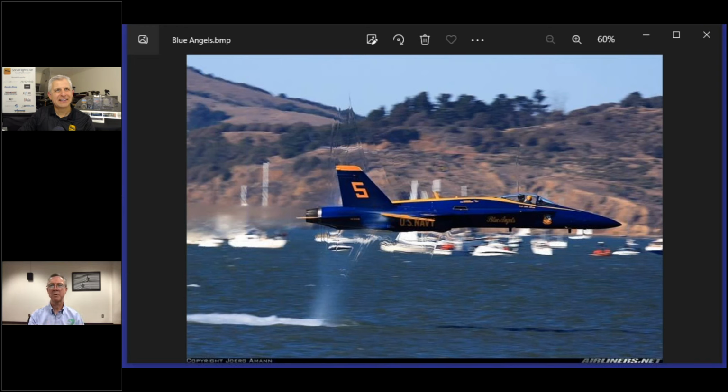And this is one of the Blue Angels flying at Fleet Week in San Francisco. I didn't take this, I wish I did, but if you look closely, you can see that there's a little shock wave just above the canopy behind the pilot's head, and that's distorting the view of the trees and the ground in the background there. Then you look further back on the aircraft, you can see there are a couple of antennae on the center of the fuselage, and from there up to the vertical tail, there are some curved shock waves that you can see just barely. And then as you look above the vertical tail, you can see some shock waves at a slight angle and other shock waves that are near vertical just behind the vertical tail. And you can even see the distortion caused by the shock waves in the sky just above the top view of the land there.